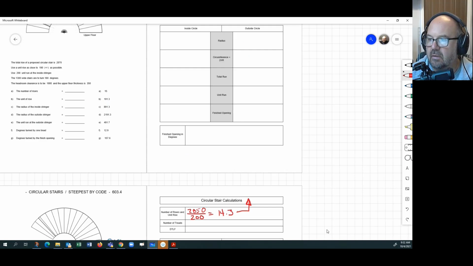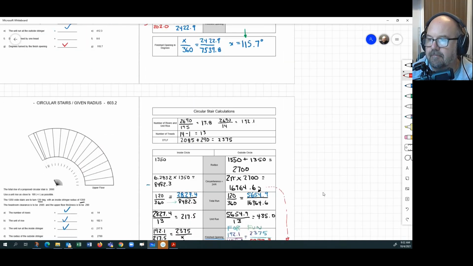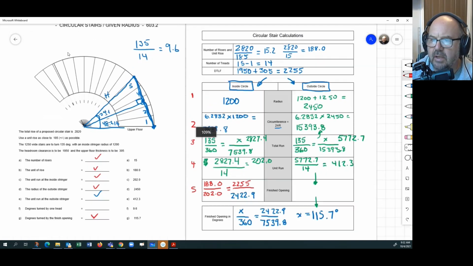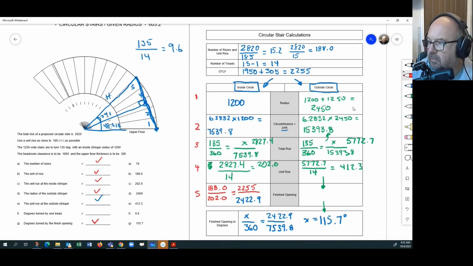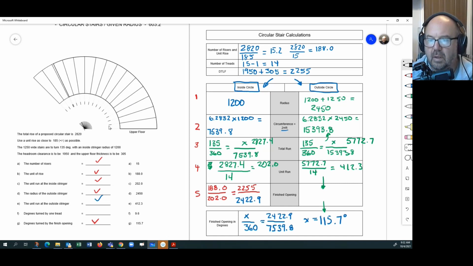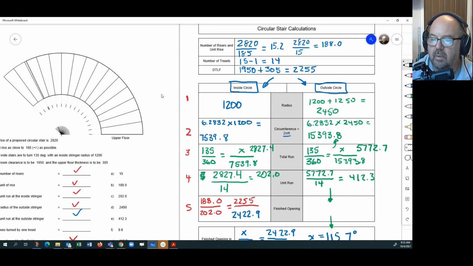I'm going to go back here. I want to go back to the first one again. This is it here. And I just want to hash out a few numbers. Let me clear that up a little bit. I want to talk about the unit run, and I'm going to have to zoom in a little more. I want to talk about the building code in the context of this problem now. And I'm going to draw in a handrail. Holy, don't build your handrails like this, by the way.